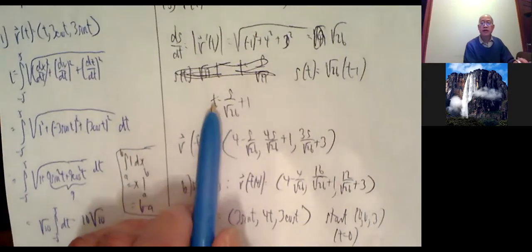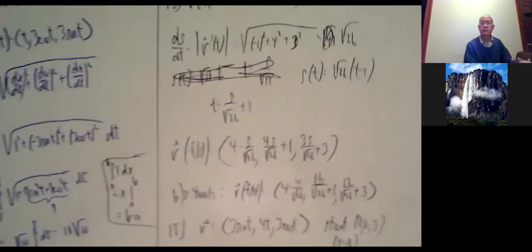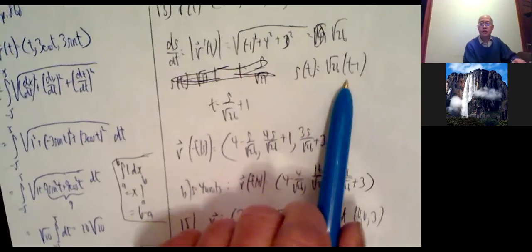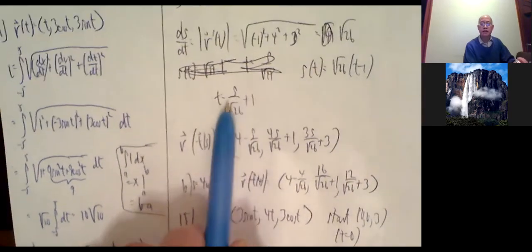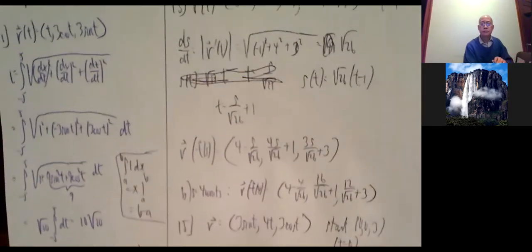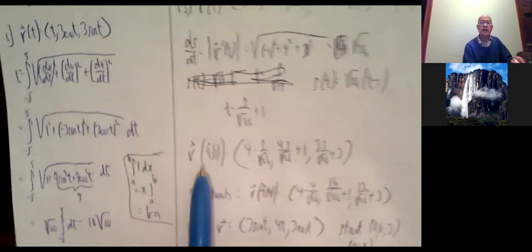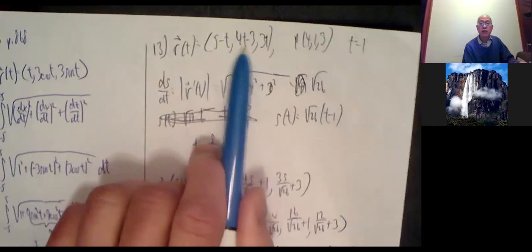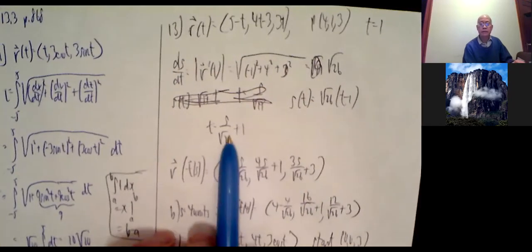Okay, a little bit of simple algebra says t is equal to s over radical 26 plus 1. So solve for t, divide by radical 26, add 1. So here's t as a function of s. So that means r as a function of s, r of t of s. All I'm doing is right there and right there and right there. Every time I see t, write this funny thing.